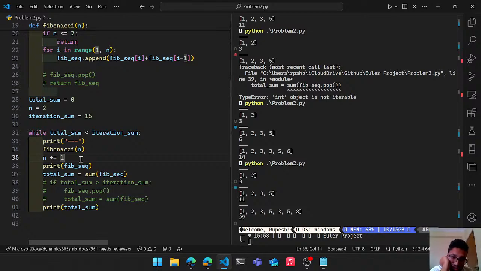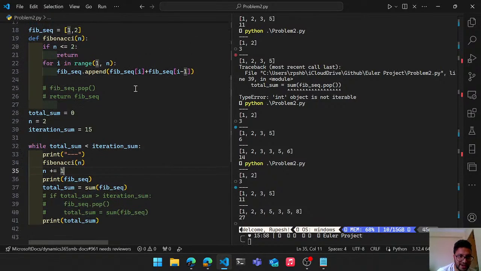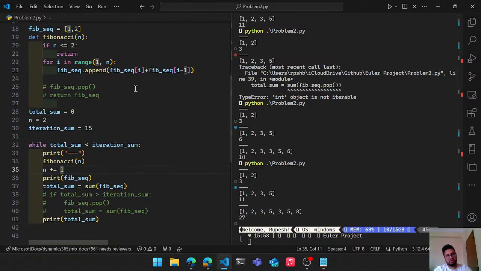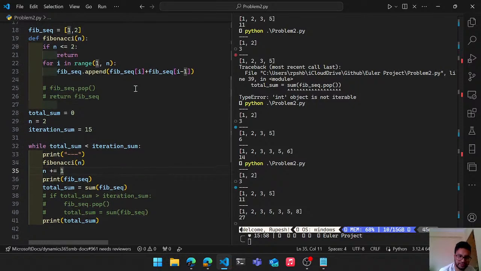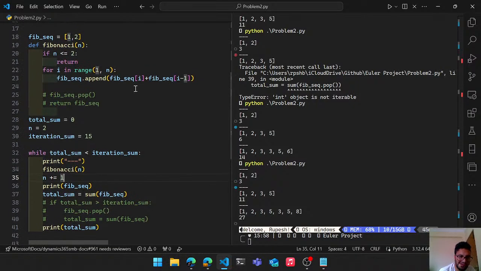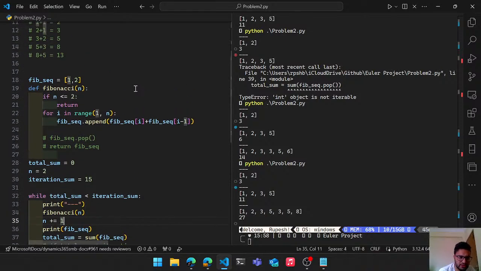Okay, great. And then in the next iteration it was 3. 3 went inside, and then it was from 1 to 2, and then 1 to n, and it was what, 3 at that moment, right? So 3 was over here, but 3 is not there. 1 to 3. Okay, it came out to be 1. It's not going to work, is it? I will have to redo this thing.